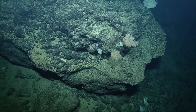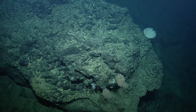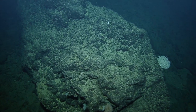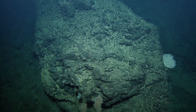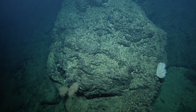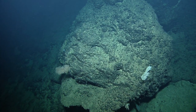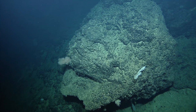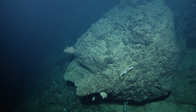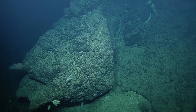So you would use this Niskin to collect water from exactly where you're at in the water column. This way, any DNA or shed tissue from organisms floating in the water column would be captured in that bottle. We would then filter it and do DNA analyses to see what types of organisms were nearby, whether it's something we could or couldn't see, or if it's coming up different than what we would expect based on the species we identified in the area. That's really fascinating. Yeah, it's so exciting.